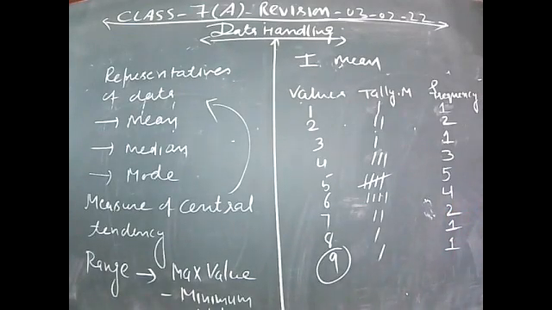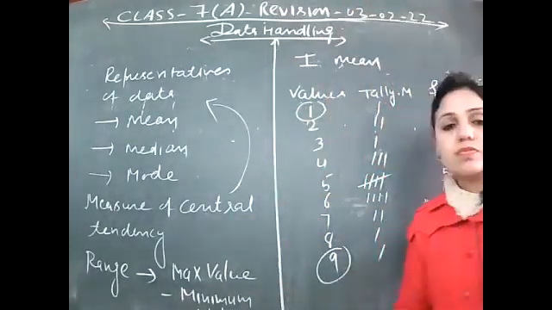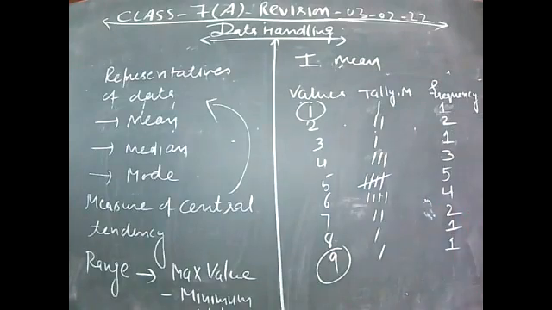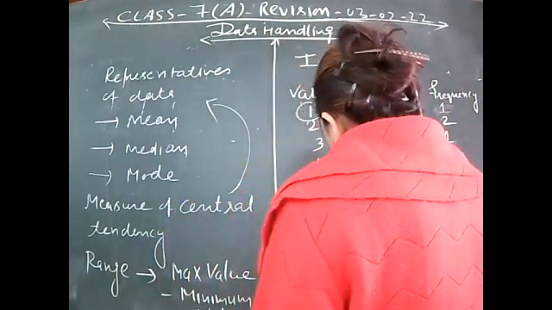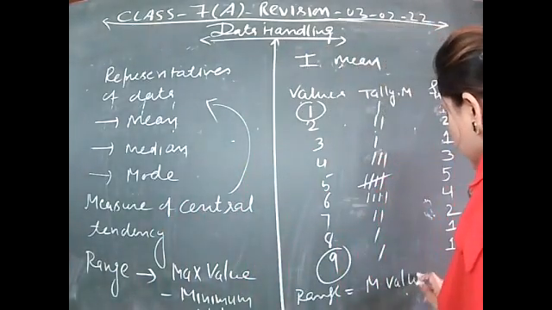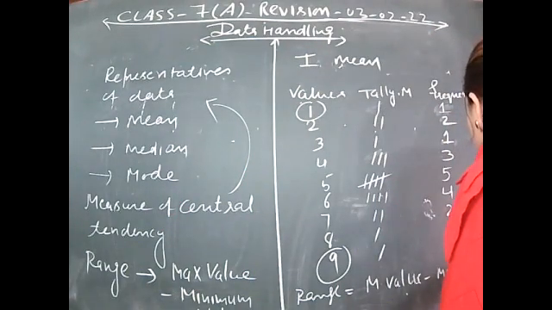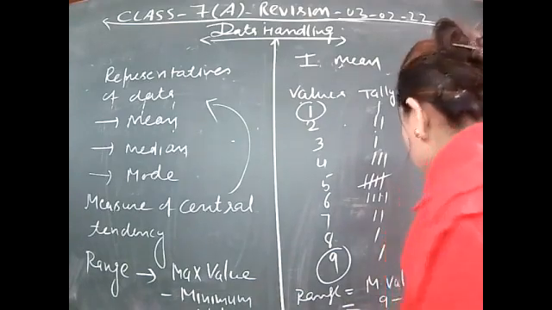First part. Which number is the, marks है ना, तो marks highest कितने, 9. So which number is the lowest value? So 1 is the lowest value, कम से कम बच्चे के 1 मार्क हैं और ज्यादा से ज्यादा child is scoring 9 marks, ठीक है। Next, find the range of the data, so range is equal to, using the formula, maximum value minus minimum value, put करो, maximum 9, minimum 1, so the range is 8.